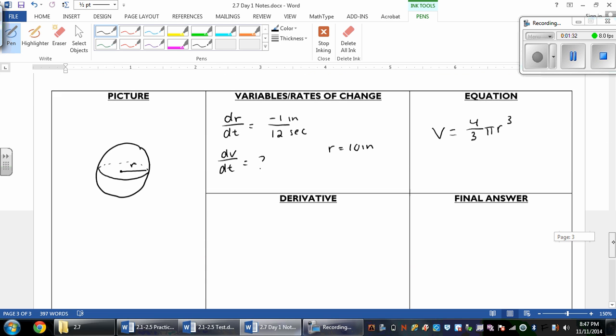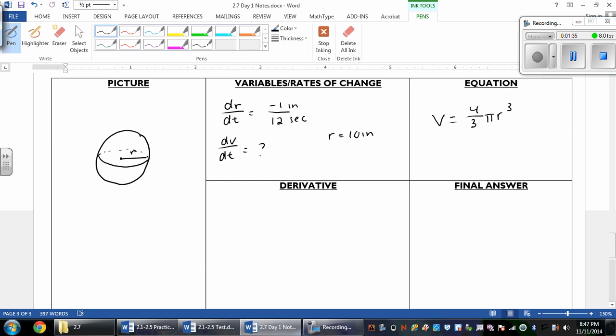Once you get your equation that you're going to be working with, you just take the derivative with respect to t, so with respect to time. The first thing I'm going to do is take the derivative of V with respect to t. That's easy. That's just going to be dV over dt. Then I'm going to take the derivative of r cubed with respect to t. Now, remember, 4/3 and pi are constants, so I can actually just pull out my constants and then take the derivative of r cubed, which is 3r squared, but don't forget, since I'm taking the derivative with respect to t, that's implicitly, I have to multiply by dr dt.